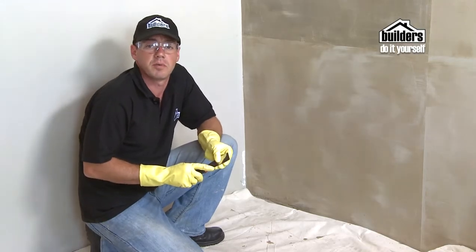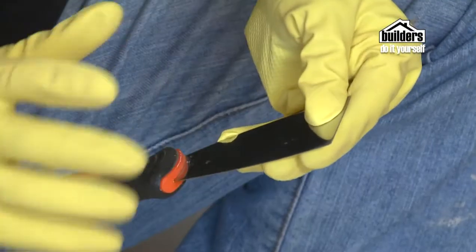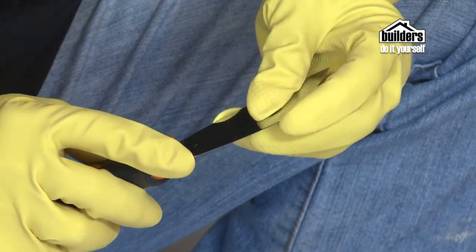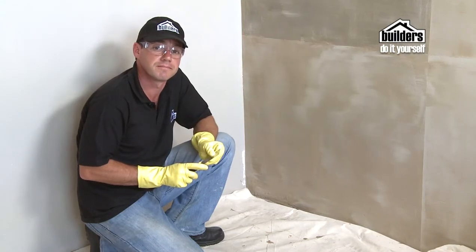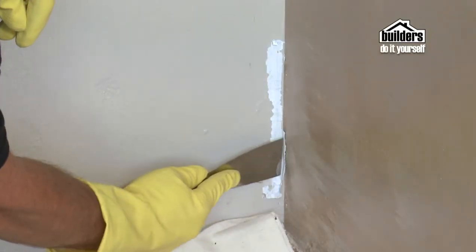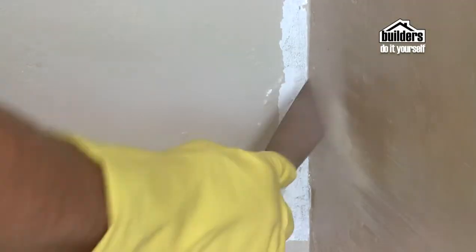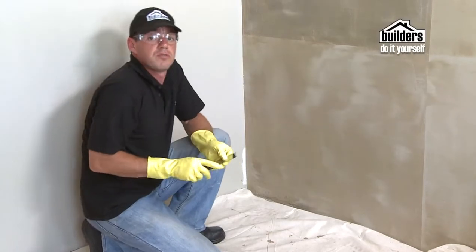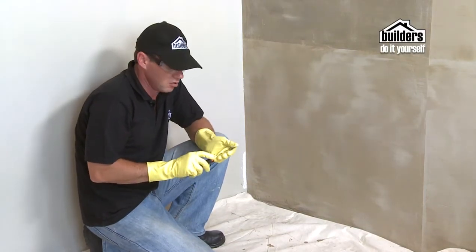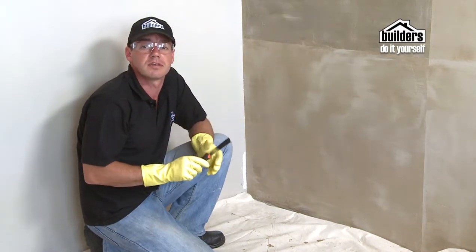During preparation of a surface, you may want to remove some old paint, some putty, or even some glue. A scraper is an ideal tool for that. It's got a sharp edge on the front, but watch out for the corners, because they can actually do some serious damage and scar your wall if you're not careful. Once you're finished, if you've got any old putty, glue or paint dried in your scraper, give it a good clean with some mineral turpentine. That way it's as good as new next time you need to use it.